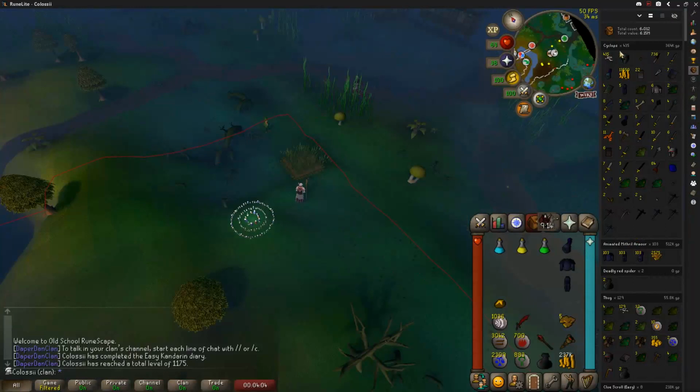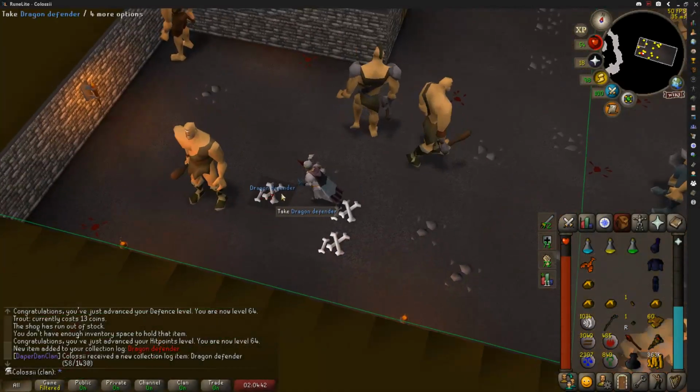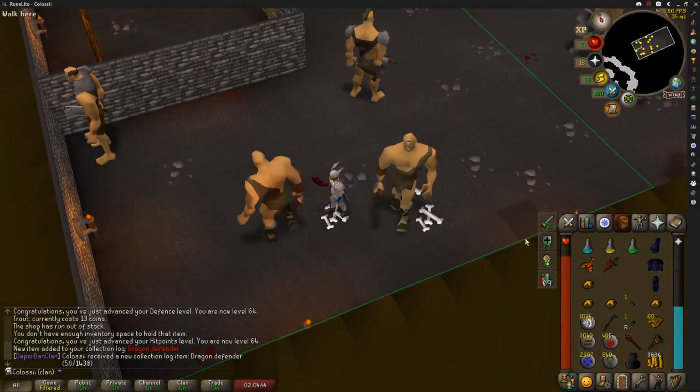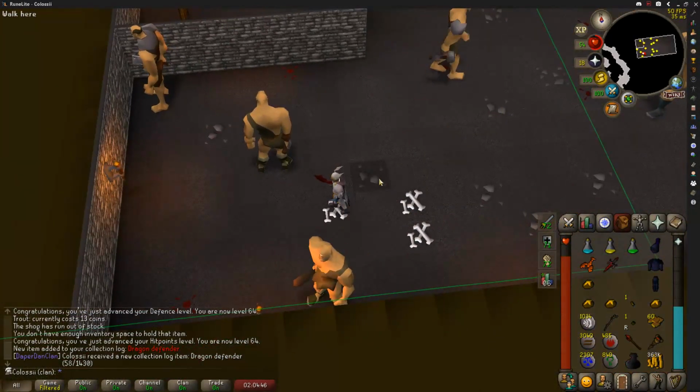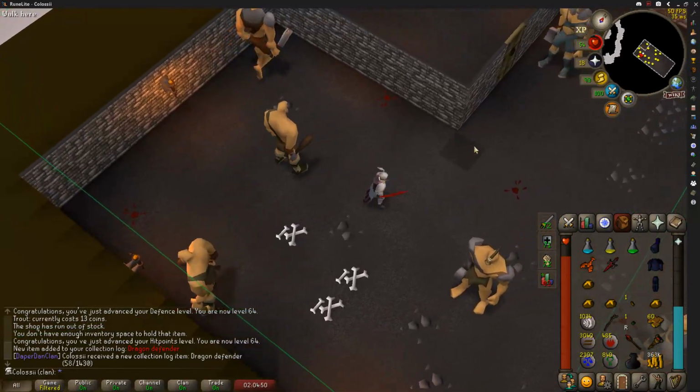Status update on that is we're at 435 kill count, bringing our higher level Cyclops kills up to 134. Hey, there it is, Dragon Defender. This took a little while to get. Not too worried about that. The grind was pretty easy, pretty nice. Offered a lot of good alchables.